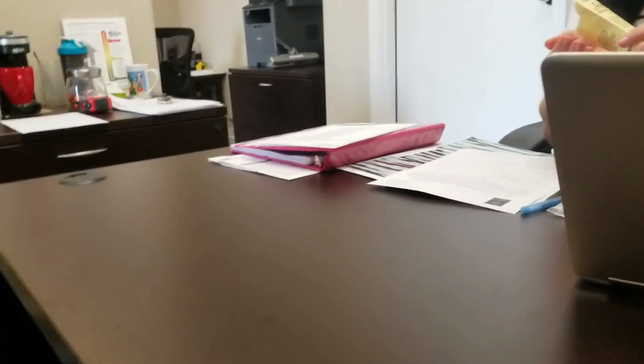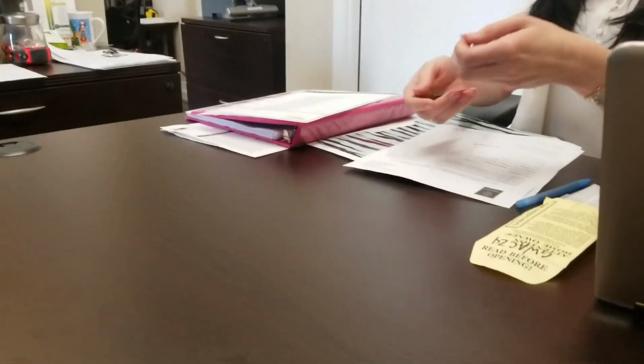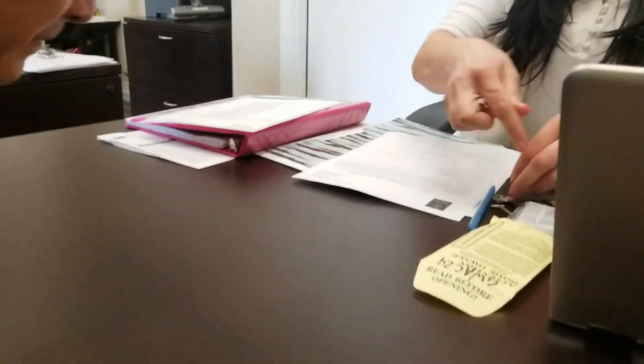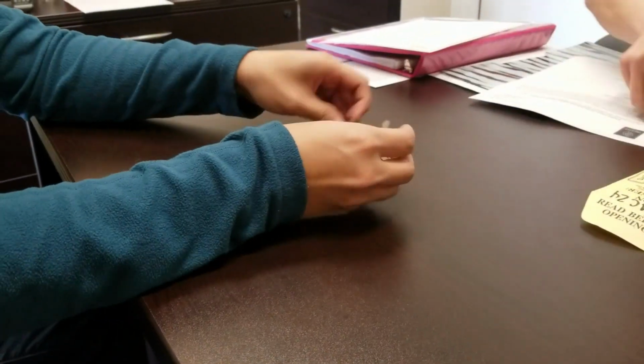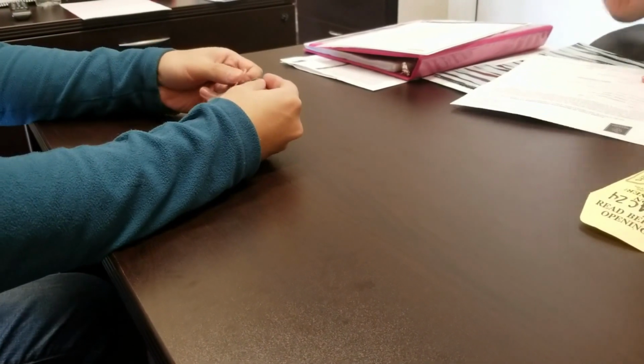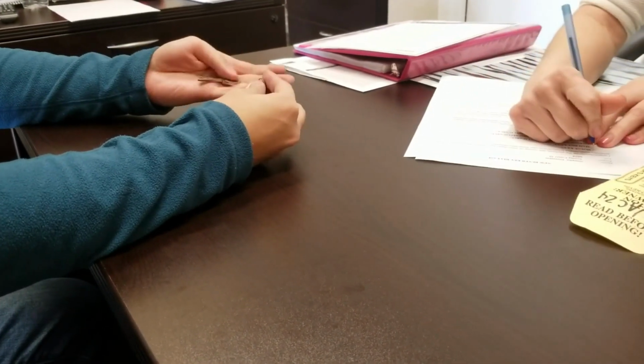This just takes a minute. Are you going to get the chair for keys? Yeah. Okay. Yeah, it's our first house. Do you want to like stage it or what do you want to do exactly? No, it's okay. So here are the actual keys to your home. All right. Congratulations. And so I'll go ahead and write on here that I've given you the keys.